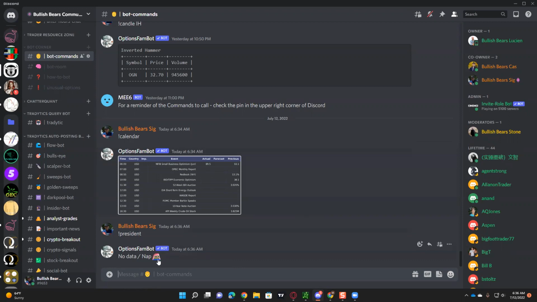I think a lot of times when you run this command, you're not going to get any data, and that's fine because we're not trying to prove a negative, right? Either there is something there today or there's not. If there's not, you move on. So two really useful examples of the bot, how we can start our morning with it.